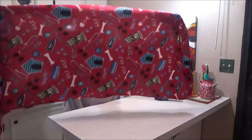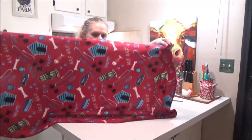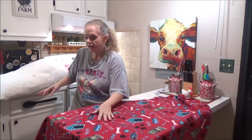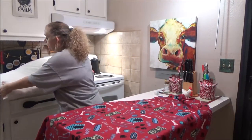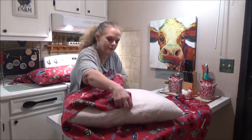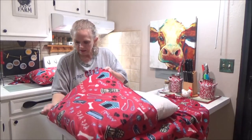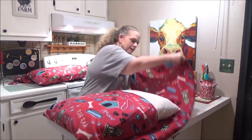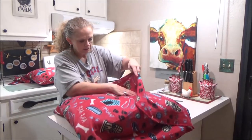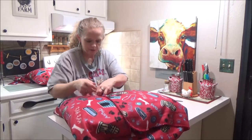Okay, so the first thing I did was I took my blanket and I folded it lengthwise and cut it down the middle, so I had two long strips, and we're just going to fold them over the pillow and make an envelope. This is just to get a rough measurement, so we're just going to fold it that way and we're going to fold it this way, and so you have a good overlap, so that'll make a good envelope cover.